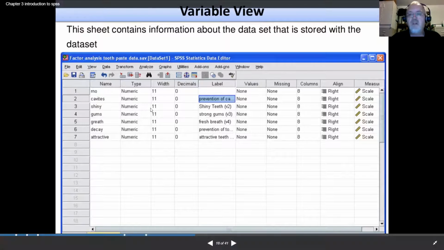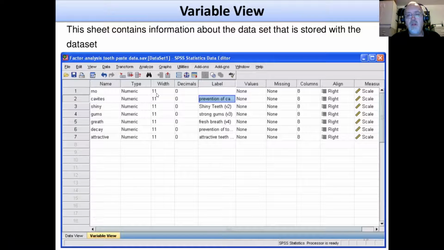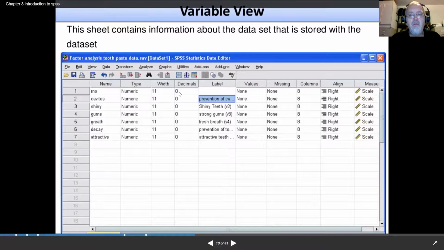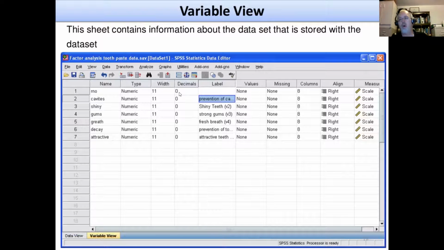Width is the number of spaces that should be allotted to the data that you're putting in. Decimal places, zero would mean it's a whole number and that there are no decimals.